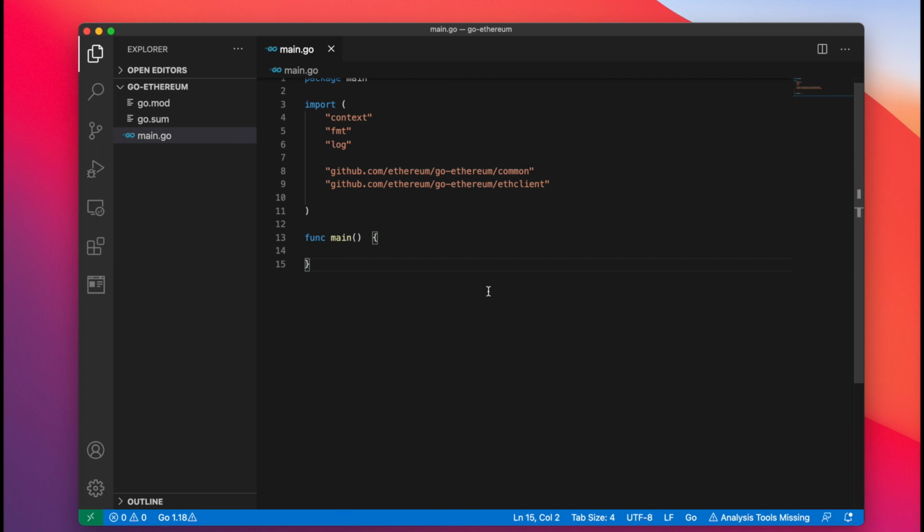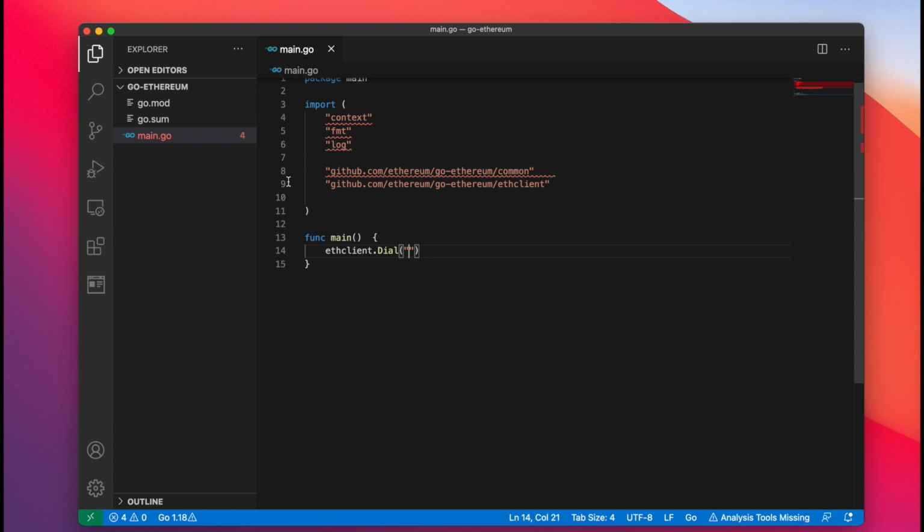All right, so once we go ahead and refresh our project, you'll see the errors are all gone and we can continue writing our functions. So the first order of business within the main function is to connect to the Ethereum node. What we want to do here is say eth_client.dial, and we're going to pass it an endpoint that leads to an Ethereum node. And like I mentioned earlier, we are going to use the Infura node.